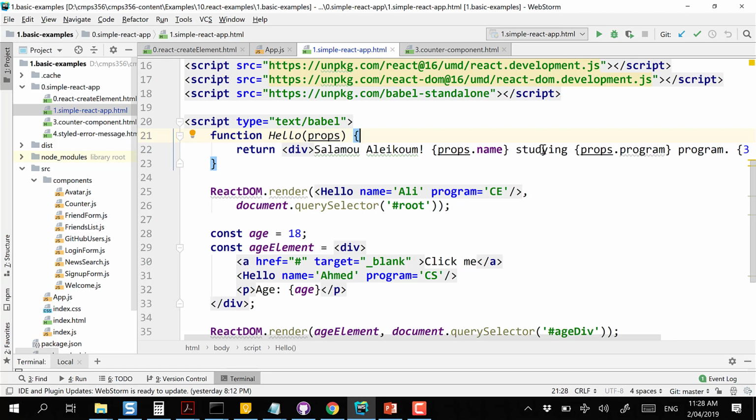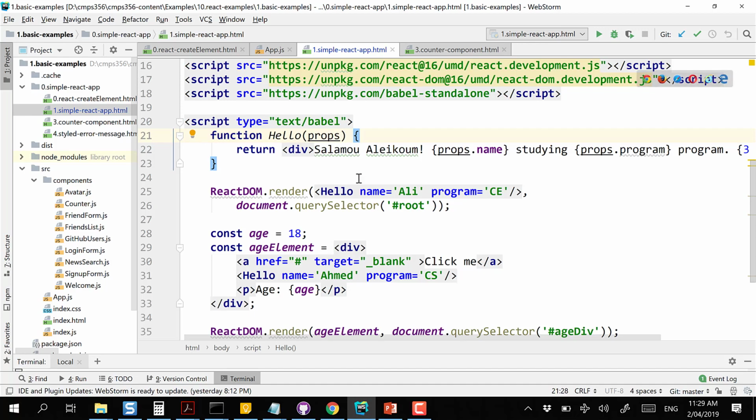A component is what? A function that returns JSX. Component, what's the second concept? When you create a component, what are you creating? An HTML tag. When you use it, what can you do with that HTML tag? You can pass parameters to it. When you receive those parameters, where do you receive them? In the props parameter. And the props will give you access to the parameters passed by the caller, the user of your component. That's all I want you to learn now. Other stuff will come. Is it clear so far? Okay.